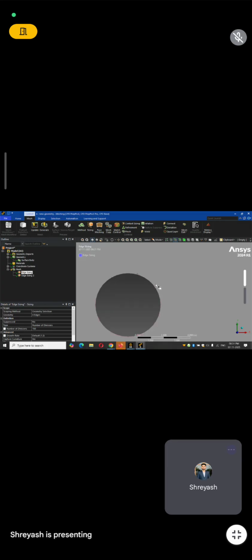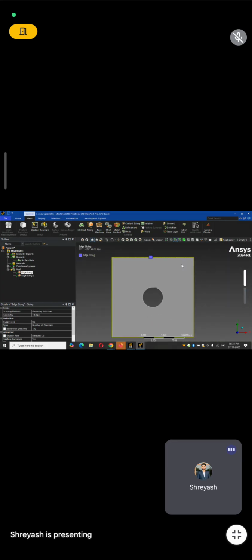Okay, so now if I want to connect mesh with these edges, from here to here, there is an option called face meshing. Okay, so basically you will practice these tools, so you will gain more understanding of how it is used. So let us click on face meshing. Click on this face. So here you can see by default only the face selection option is selected.